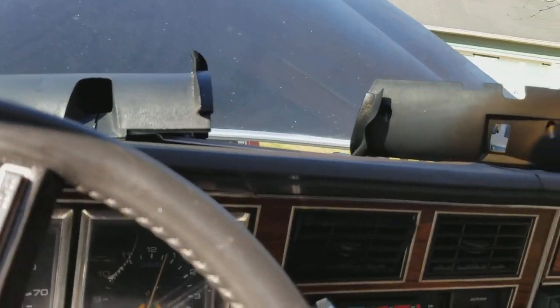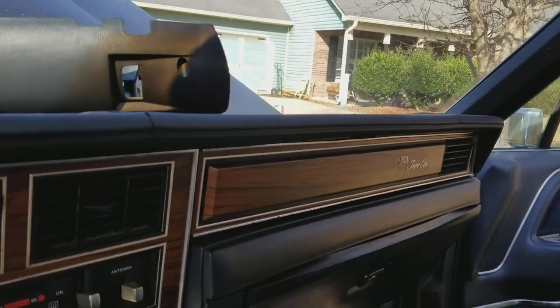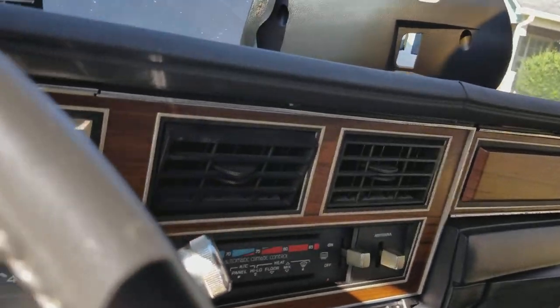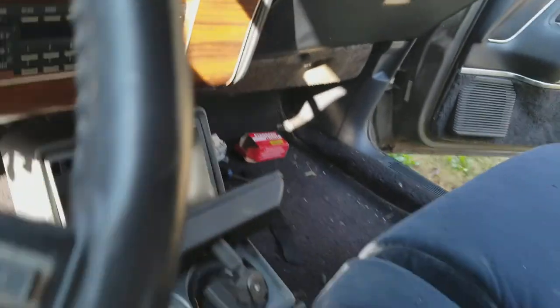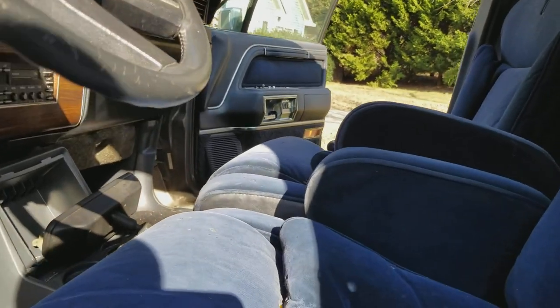Cody, this is Tim. I have a set of pictures — I figured I'd take you through kind of a walk around of the car. I'll do this as quickly as possible. I'll tell you everything I could think of that's wrong with it that I've discovered, things that I have actually fixed on it, and hopefully the lighting in here is halfway decent. I might have to come out here when the sun's gone down a little bit.